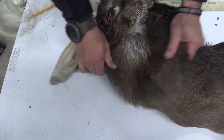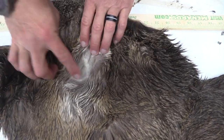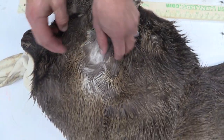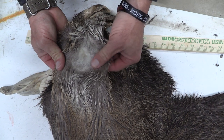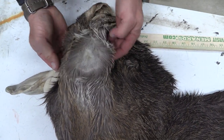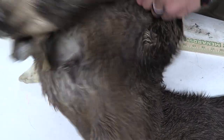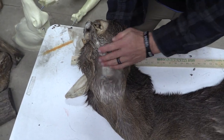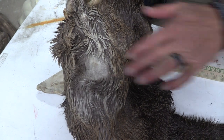The one thing we did notice — our first initial thought was we thought maybe it was slipping, but the hair is actually growing back. It's just a rub mark, whether injury or something like that, but definitely got a rub mark here. You do have hair that's down there, but there's just no way around it — it's going to be there.